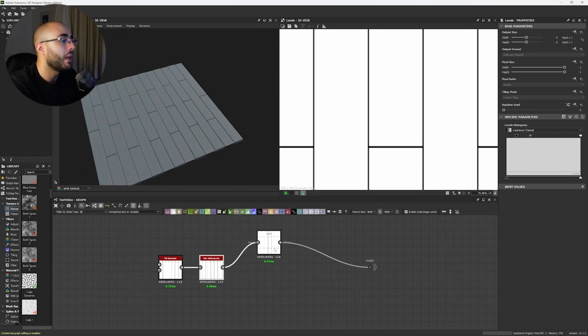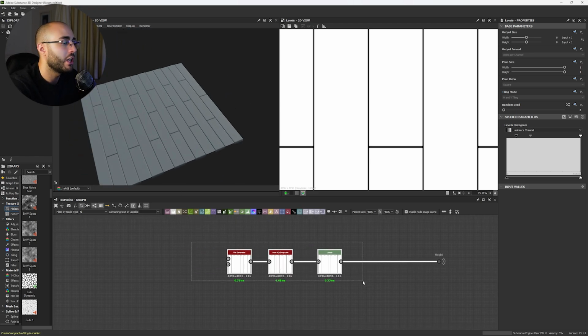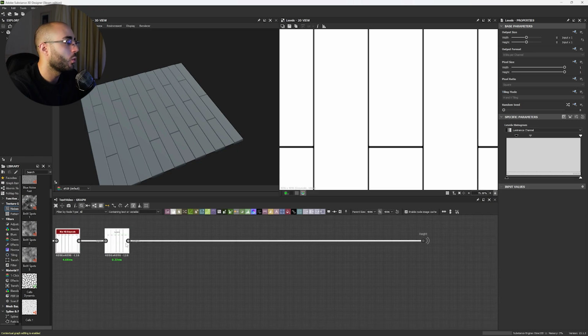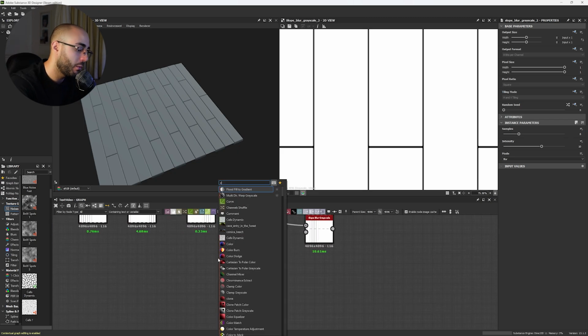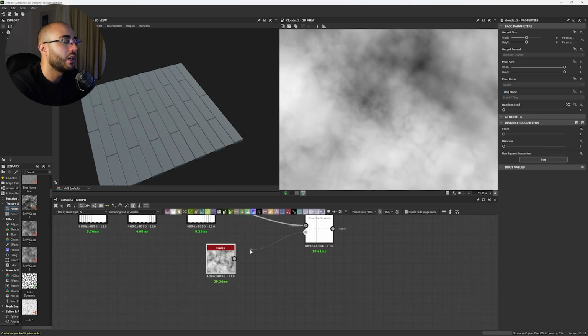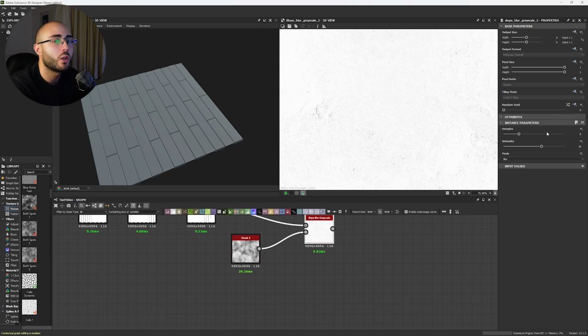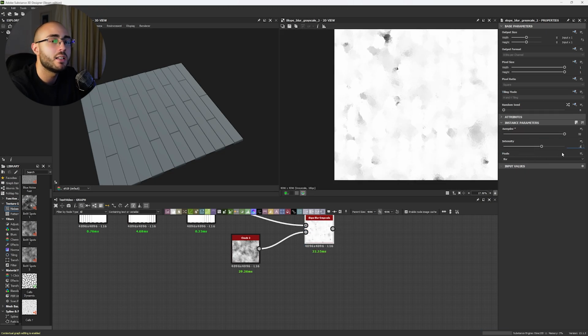Now I want to give them a little bit of edge variation. So for this edge variation, what you can use is what we call the slope blur. The slope blur allows us to change our shape based on a slope map. I'm going to be using the Clouds 2. The Clouds 2 is going to be input in here, and we're going to set the samples to maximum always, and we're going to set the intensity to 0.1.